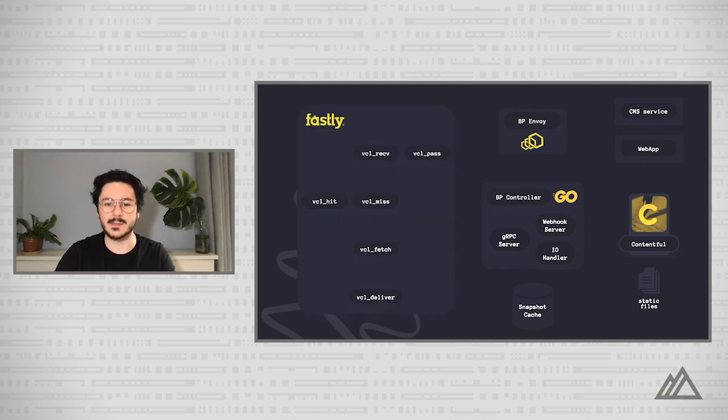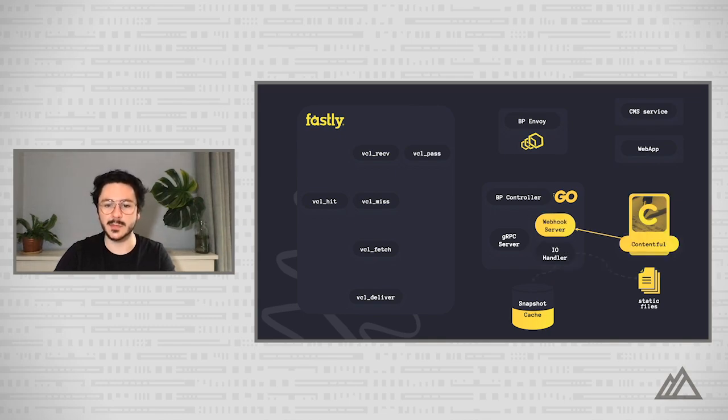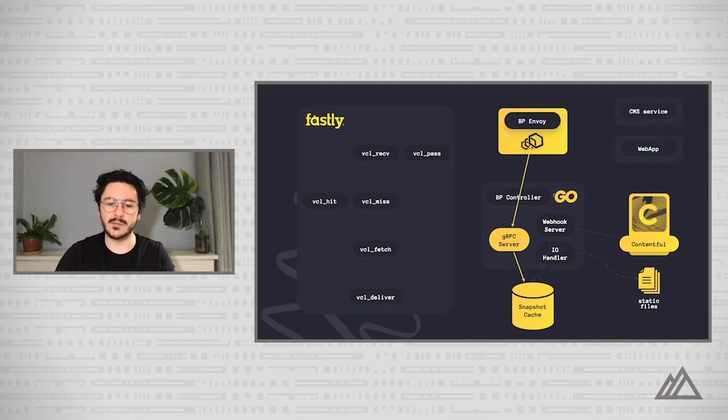The first thing that happens is warming or pre-configuring the Envoy proxy. We start by reading our static files, which will partly configure the proxy snapshot. Next, we read our URL structure from Contentful, and this finishes configuring the proxy, and the snapshot is up to date. This config then gets sent via gRPC to Envoy to update the config on the actual running instance, meaning we're now ready to serve traffic to our backends.